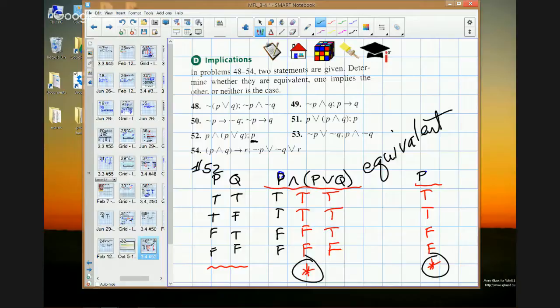So, on that last section, when you get to the 49 part, I think you might have three of those: 49, 51, and 53. You've got to consider, if you get an equivalent like we did, you're lucky. You only have to go through it once. If you then get an implication, well, that might be on time 2 or time 3. But if all of those fail, then you've got one of those neither answers.